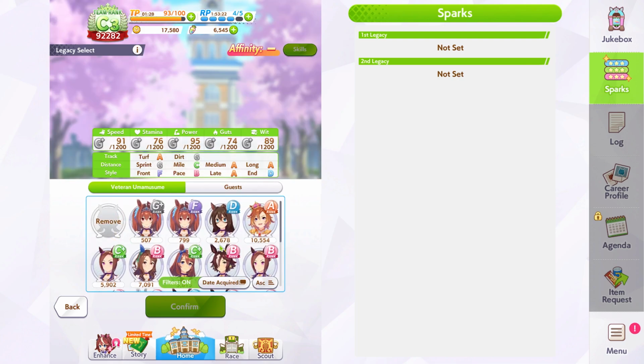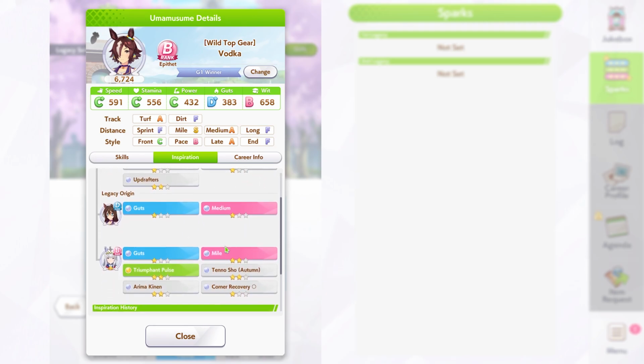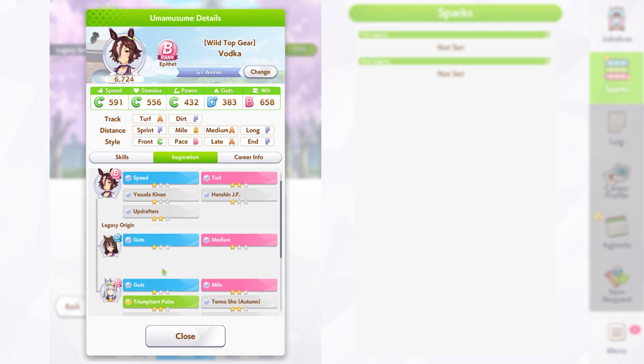So you choose an Uma, and you can see at the inspiration point here that there are some blue and pink ones. You can of course watch my inheritance video to get a more in-depth look. But right now I will explain: 3 stars is good, and this one will give you a higher starting stat. So 1 star will give you 5, 2 will give you 10, and 3 will give you 15. And those will stack with the other ones.